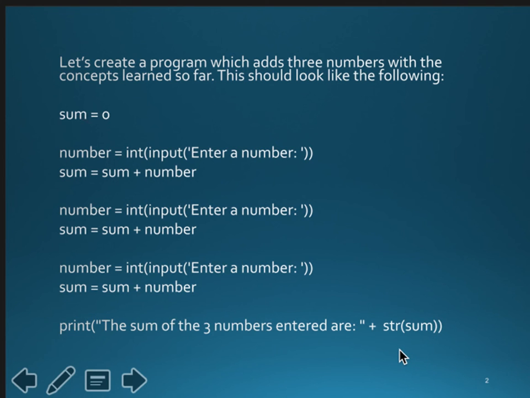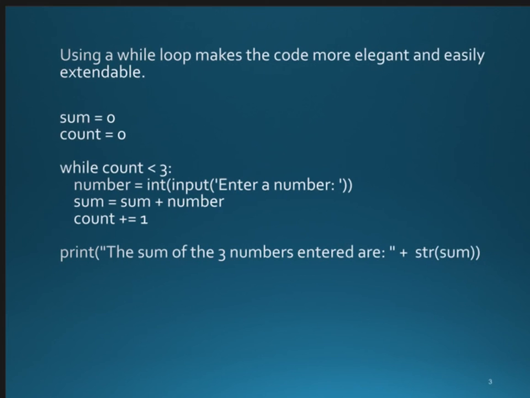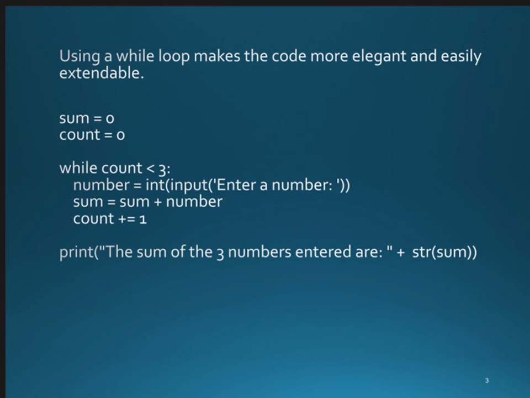Now, there is another way to do it, and this way is using a loop, a while loop. So imagine if you had to add 100 numbers. Would you be repeating the two lines of code 100 times? No, this is not the way to do it. So you would use a while loop, which makes the code much more elegant and very easily extendable.